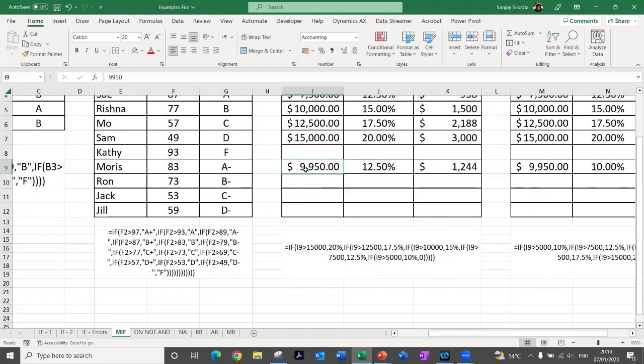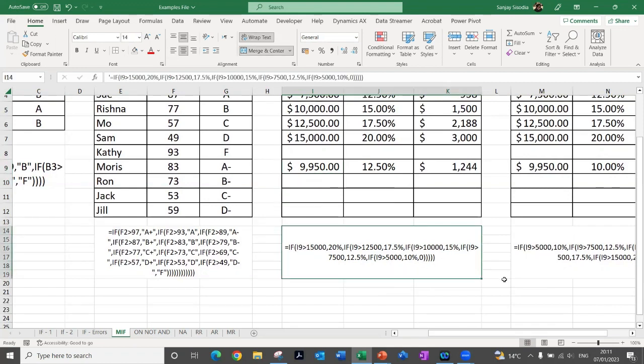So obviously 9,950 is not greater than 12,500. So it moved on to the next one, that is if I9 is greater than 10,000. So obviously 9,950 is not greater than 10,000. So it moved to the next test where it says if I9 is greater than 7,500. Yes, 9,950 is greater than 7,500. So the rate of commission will be 12.5%.